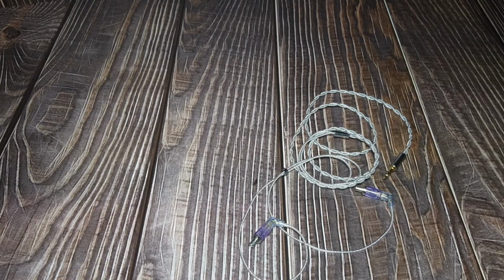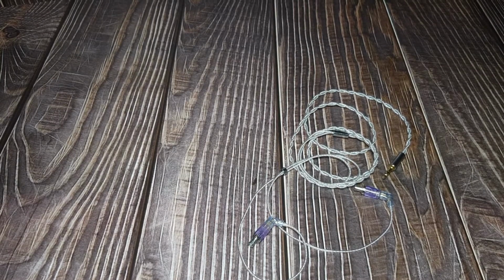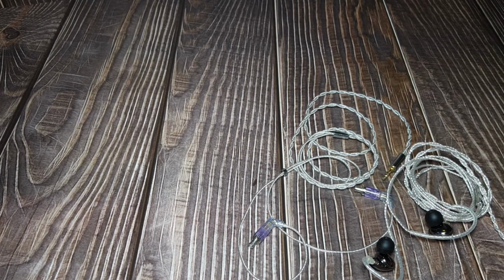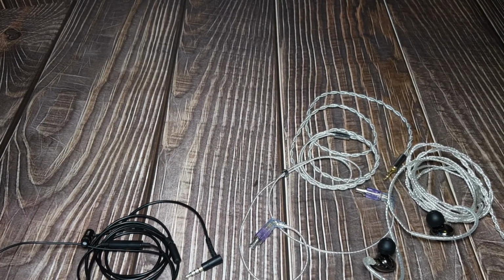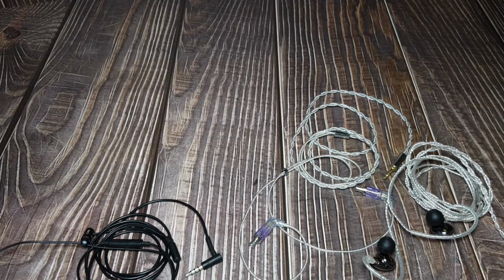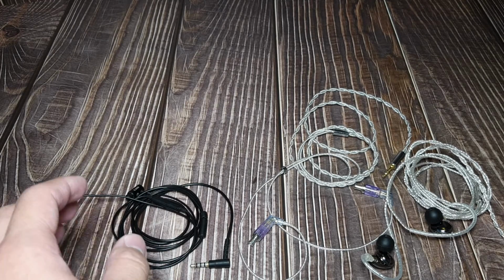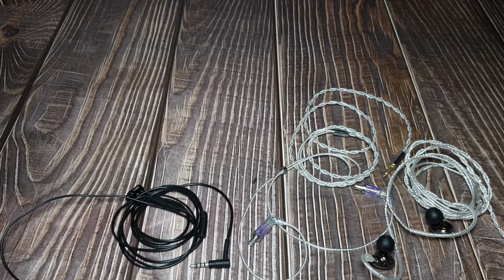Now, let's move on to some comparisons around this price range against the KBEAR Neon. So the earphones I'm going to compare against the Neon are the legendary Blon BL03 and also the final E2000. The price range around 50 US dollars is flooded with many different options. However, not a lot of them are particularly amazing, and even fewer show similarities with Neon. Both the final and the BL03 have been launched a while back, but they are still highly regarded by many.